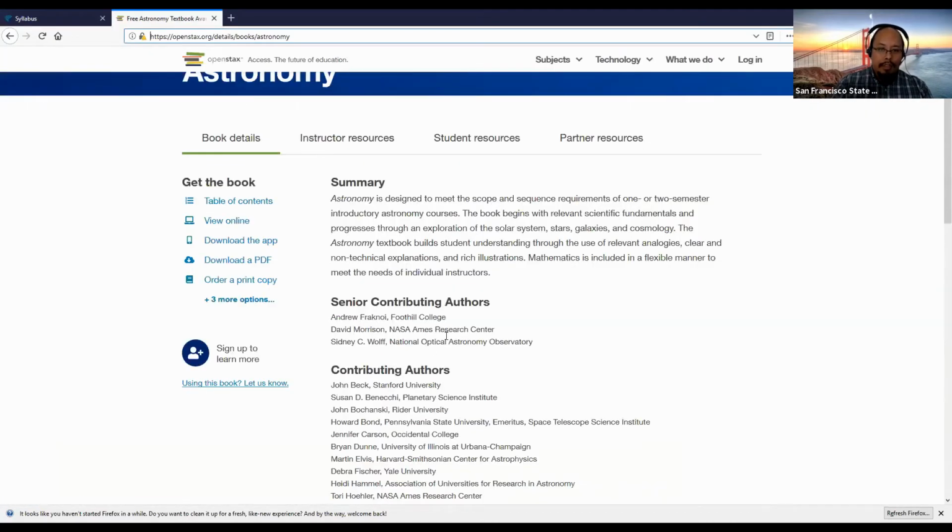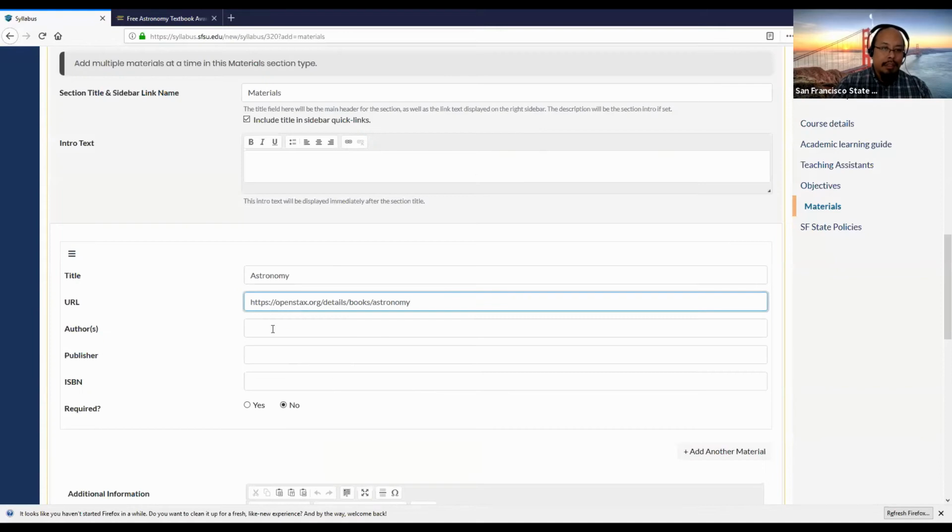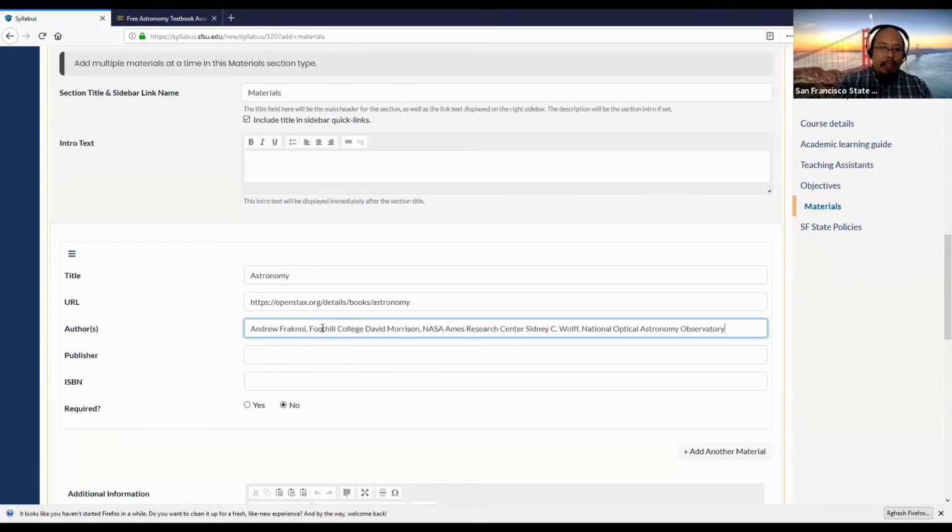And then this has a whole bunch of authors. So I'm just gonna grab the senior authors here and paste them into the authors field. Now, one thing that I did notice as I was playing with this yesterday is that when you copy a full list like that, you probably do want to do some sort of separation. So I went in and actually I'm just going to add some semicolons here so we can separate out these three authors.